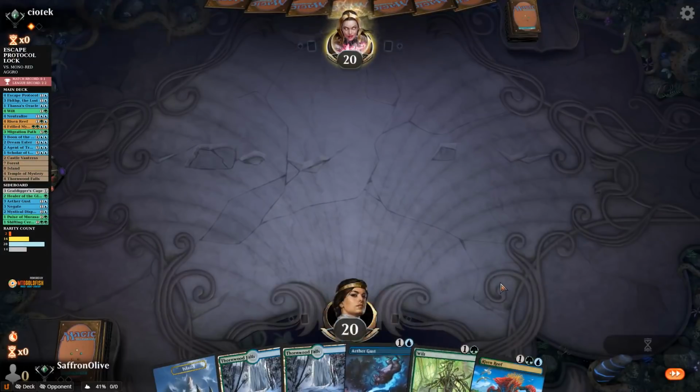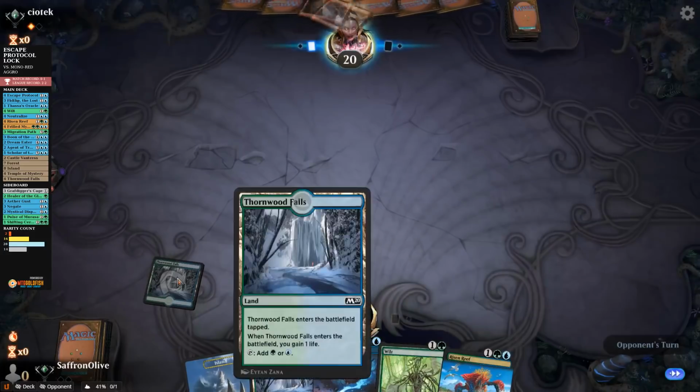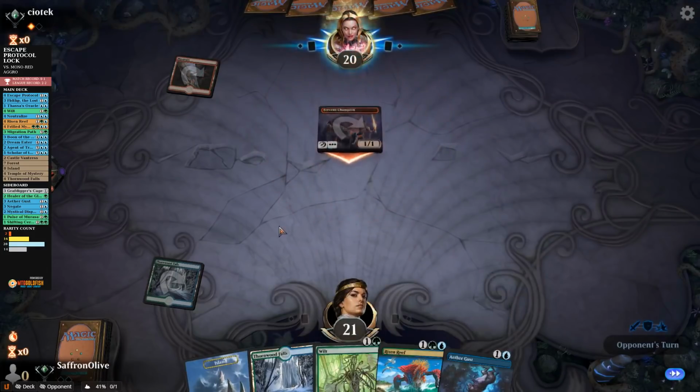Well, Ether Gust is good. Risen Reef could be good. Thornwood Falls. Gain life. Go. I'm surprised our opponent didn't Nice that Thornwood Falls. That's a whole attack from a Fervent Champion. Opponent combat gets in, hits us.